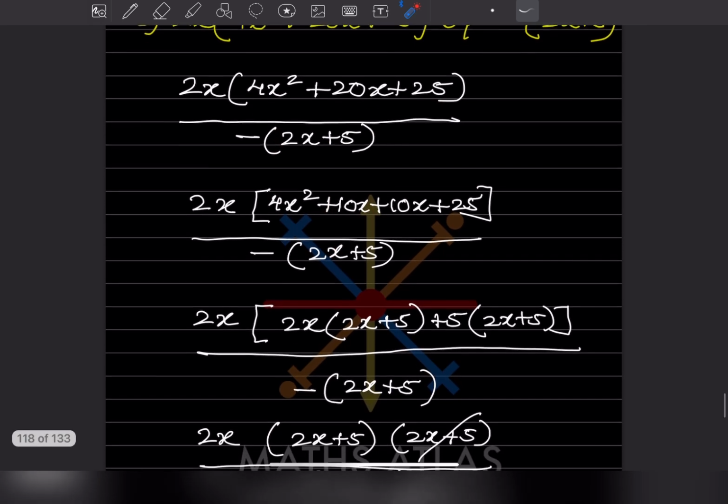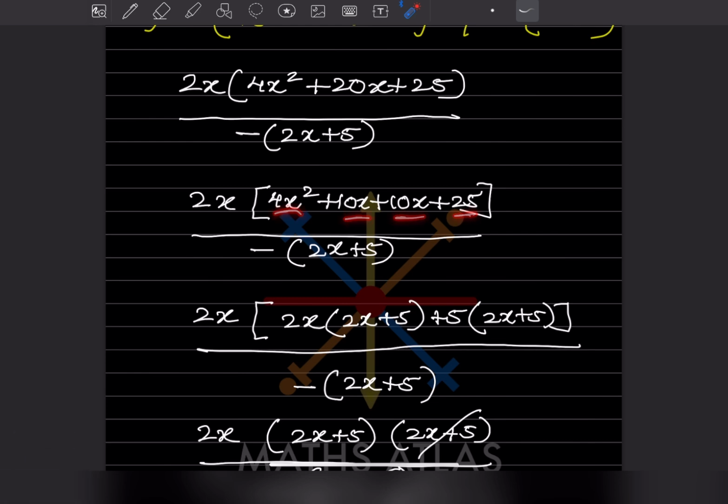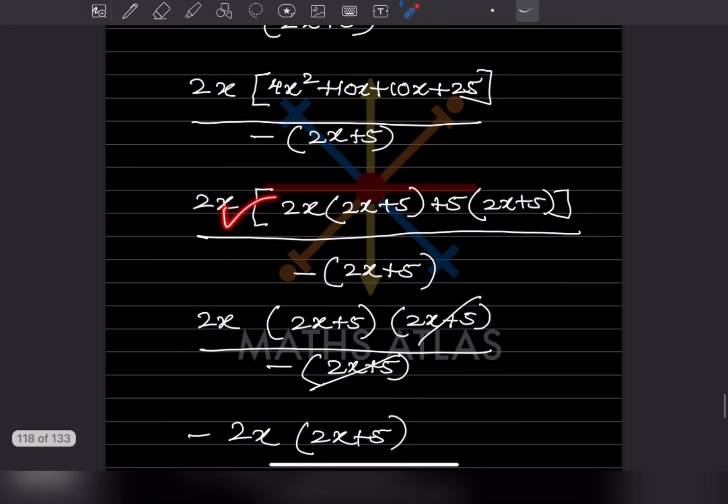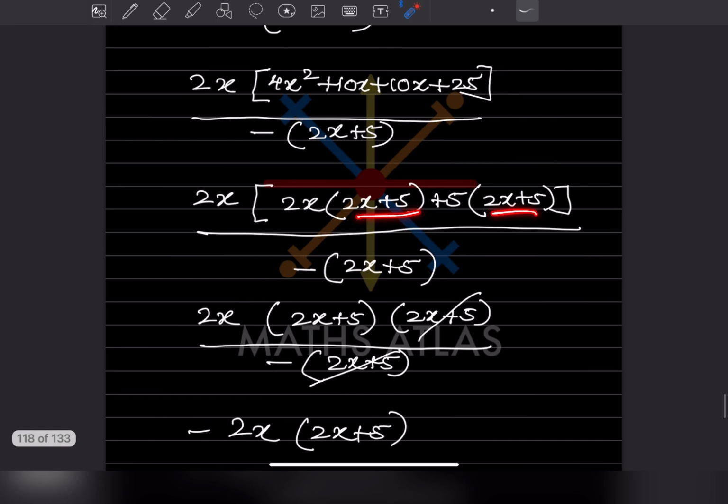So now what we are going to do, we got here 4 terms. So we are going to group it. So after here, what we can see, when we group it here, we get 2x common, and what remains in the bracket is 2x plus 5. So here, see 4x square plus 10x. This is to recheck. Here will be 10x plus 25. So now I have already told you in my previous videos also. Whenever we take such things, both the brackets, we get the same. If you don't get the same, then you have to recheck. So see, this we are going to write it only once. So now see here, rest all are going to be the same. This is ones, and then what is outside the bracket is ones.